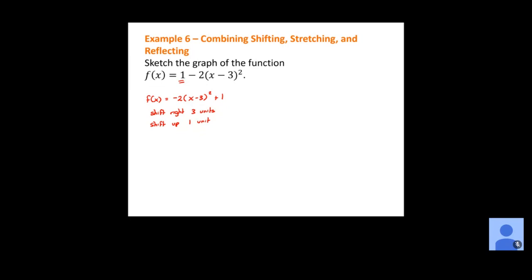Okay. What other types of transformations do we have now? Good. We have a reflection. So we look at the negative in front here, and that's going to give us a reflection over... and remember, when the negative's in front of the entire function like that, that is over the x-axis. Okay. Is there any other type of transformation that's going on this time?